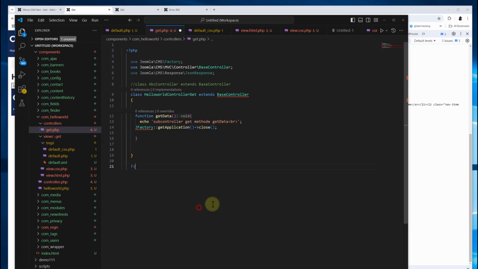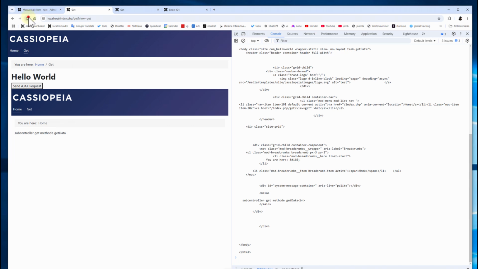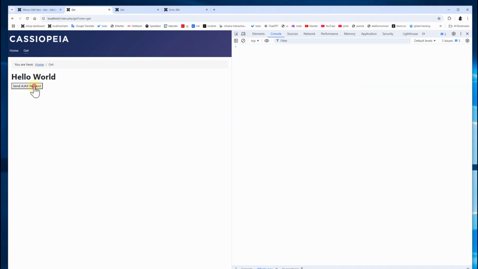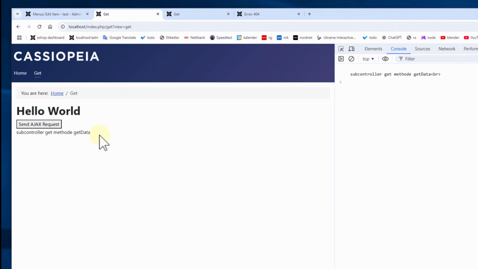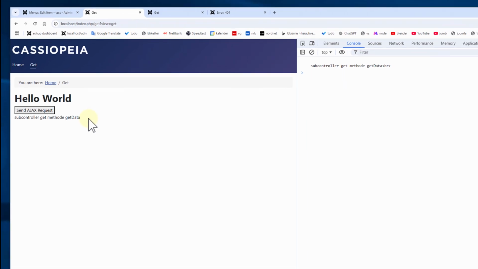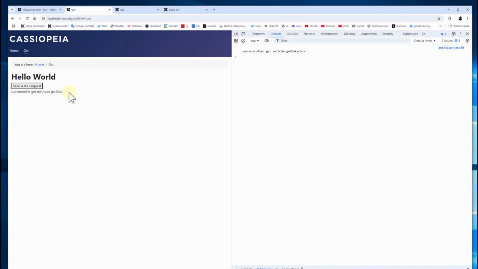So going back now, we save that. Save it. And going back to the front end, updated. And now pressing the button. And now we see only this response we like to see with this task processing work. Here, this echo statement has to be changed, of course, with more proper code in a productive product for this Joomla software. But in this tutorial we are only going to show where we are at any step, so we are satisfied with that.